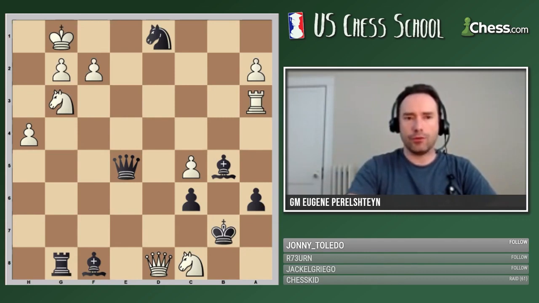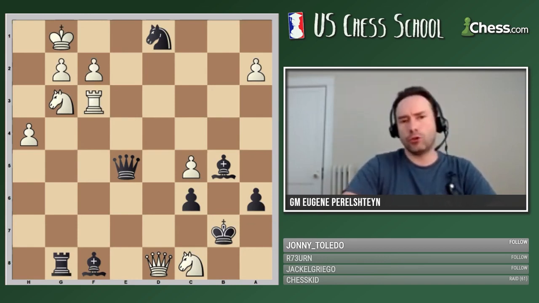Now, the idea is, of course, some queen e1 ideas. Knight d6. By the way, rook f3 was a better try. It actually was a winning move, believe it or not. Not too difficult a move. I'm not even sure why Josh missed it, with the idea of just activating the rook. Yeah, not easy to stop rook f7.